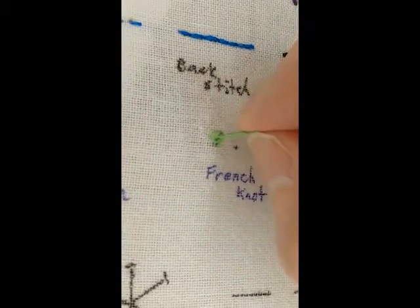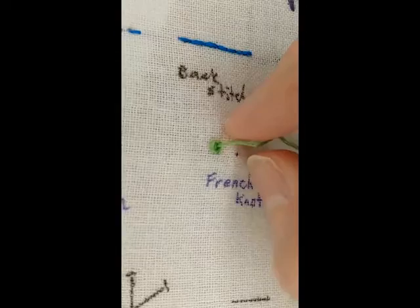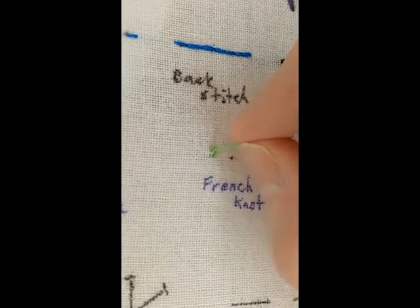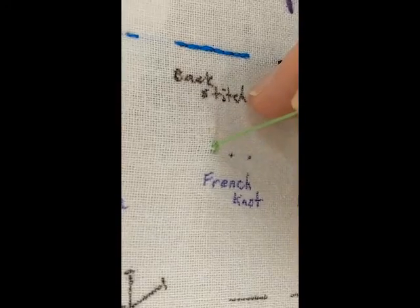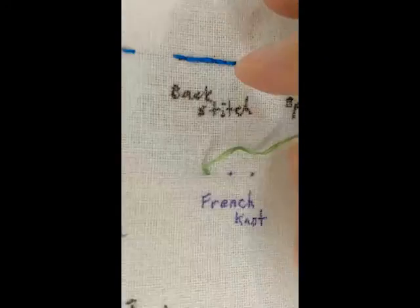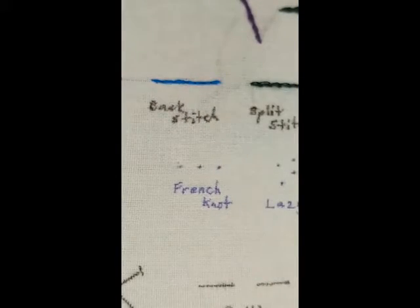Let's see, I'm going to turn that so I can. And it pulls through. See? This thread, I should have used something different to show this, because this is not working. I think I might have to go to a bigger needle and more thread to be able to show this one to you. I'm sorry.